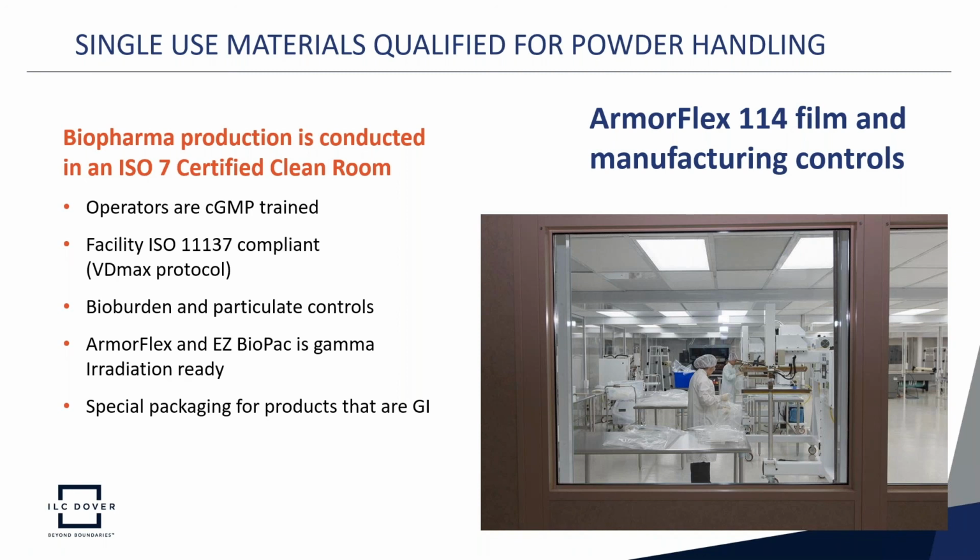And again, here we look at gamma radiation as a key aspect of the biopharm industry. And so we have special packaging when products will be gamma radiated to assure that the sterility that's achieved is maintained. So there's a double packaging that is done for all products that are gamma radiated.